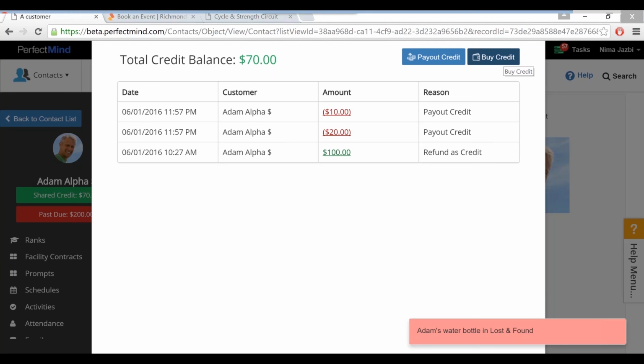One more method that you're able to get credit is by refunds. Every time a product is being refunded or returned, or a customer is being withdrawn from a program or a course that you have to offer, instead of refunding them in cash or using the original payment method they used, such as cash and check, you're also able to simply refund them as credit.